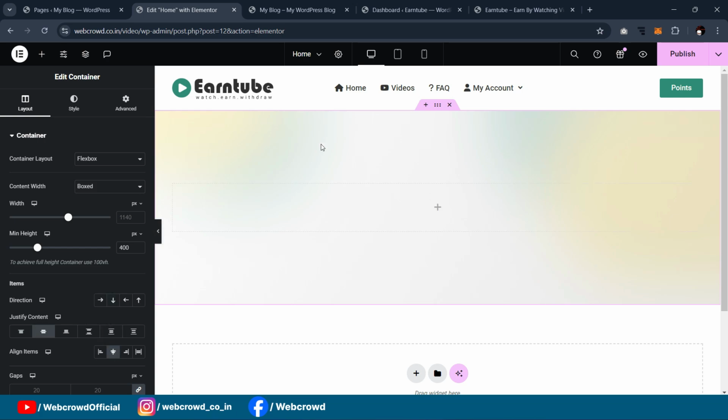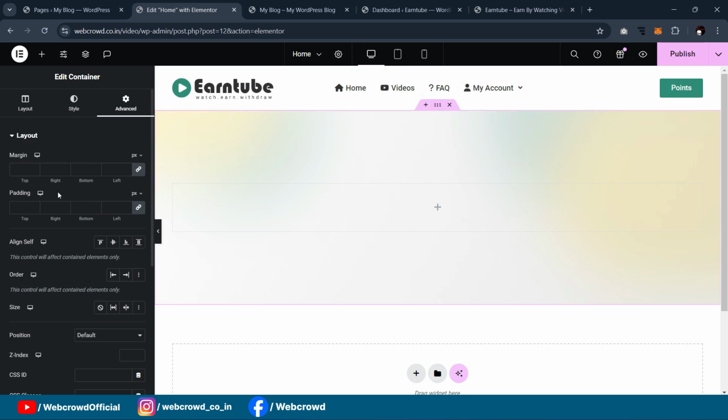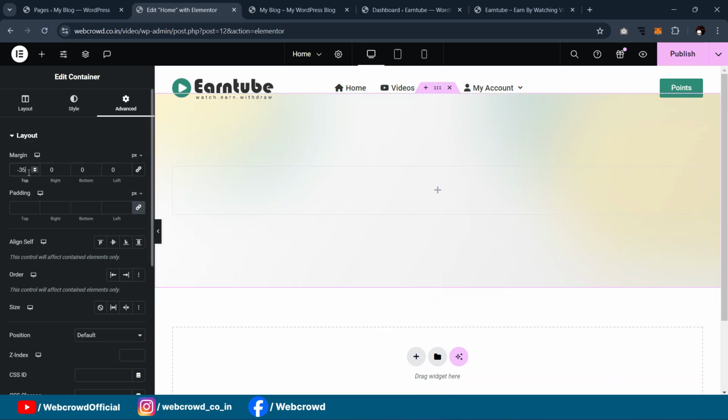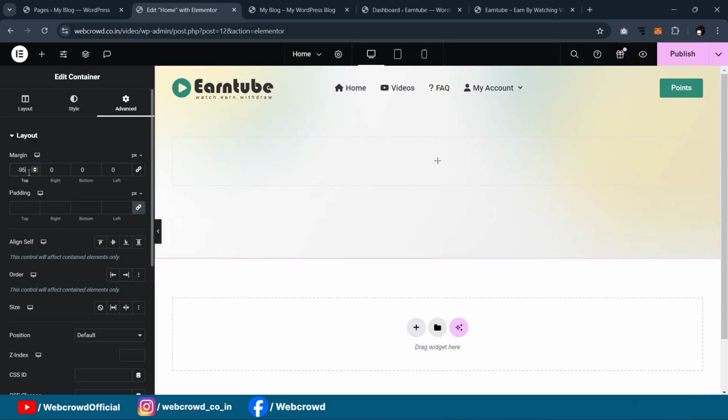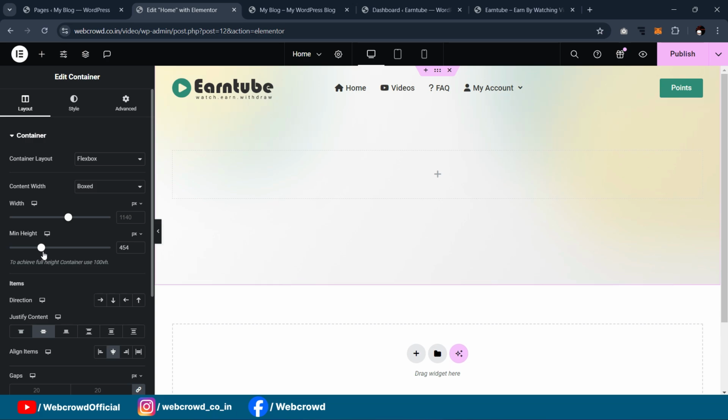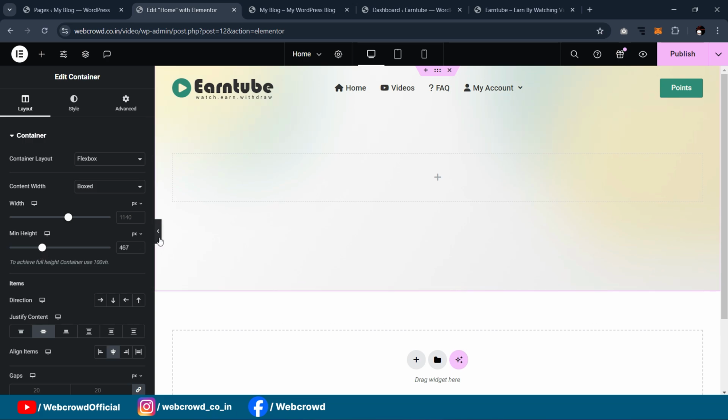Okay, after that let's move this container just upward side, like this, and also you can extend the height again. Okay, now it's perfect.